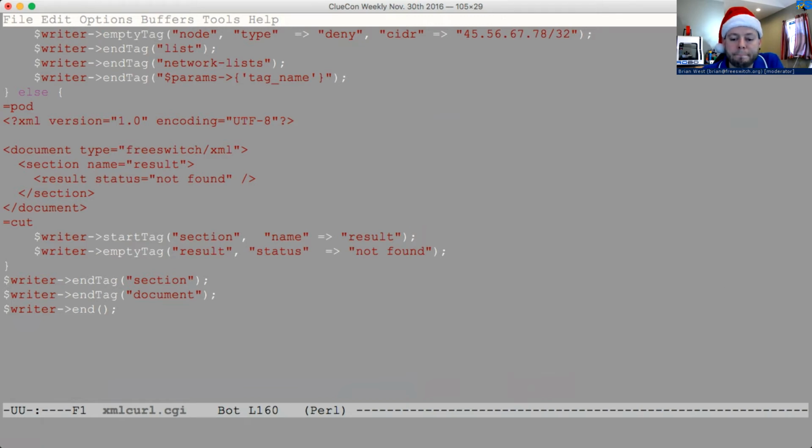What's the difference between the XML that's served up for XML curl and the actual static files that are on the file system? There's no difference at all. The representations are the same. What you're doing in this particular case with XML curl is giving FreeSWITCH the exact data to answer that request and that request only. Like I was saying, you don't need to return the entire configuration. Just answer what FreeSWITCH is asking for at that moment.